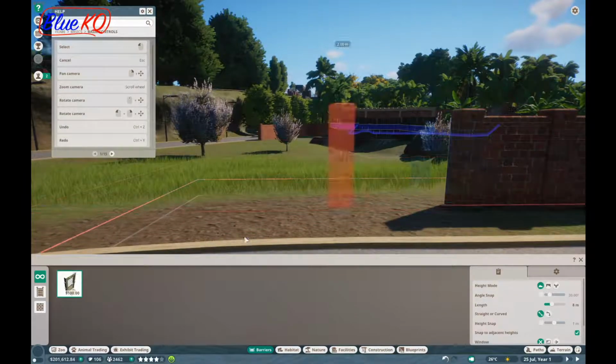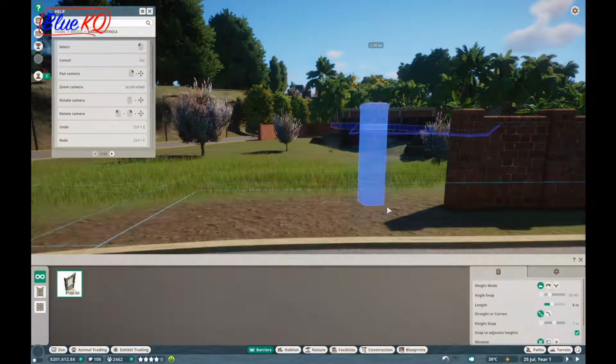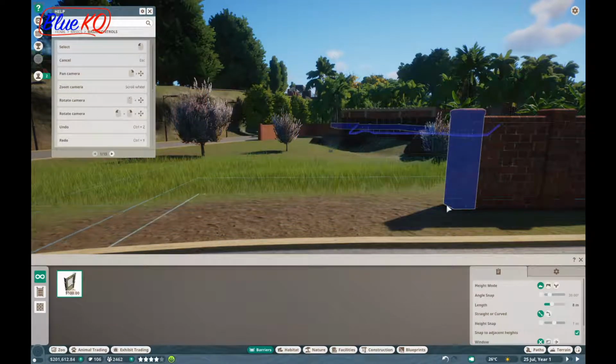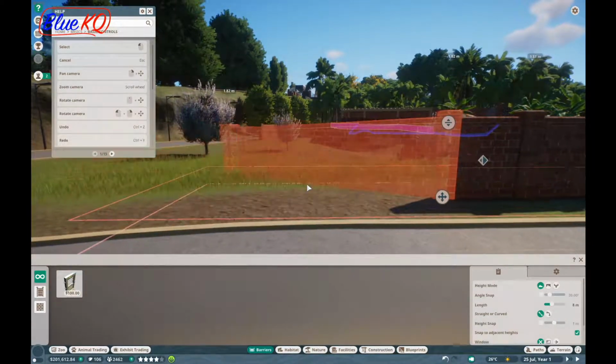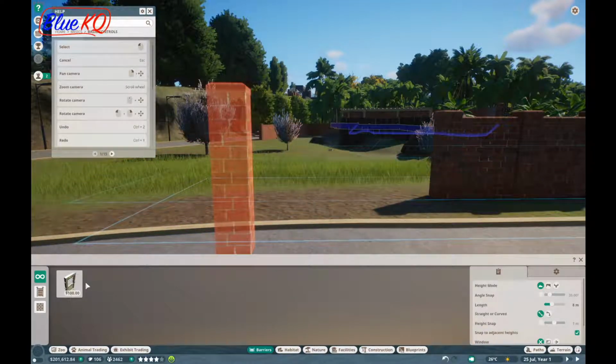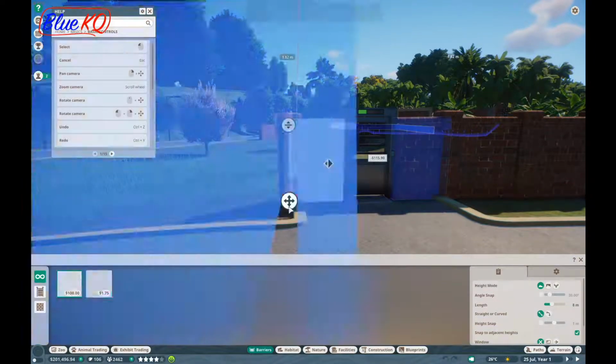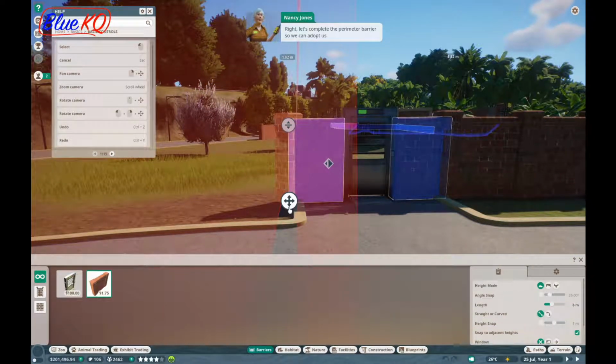In case you're wondering, it is to hold down the middle mouse button and drag it around. There we go.